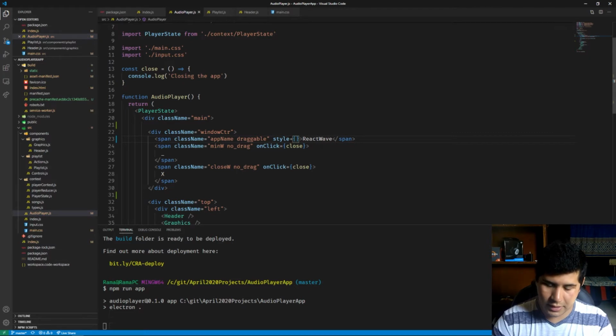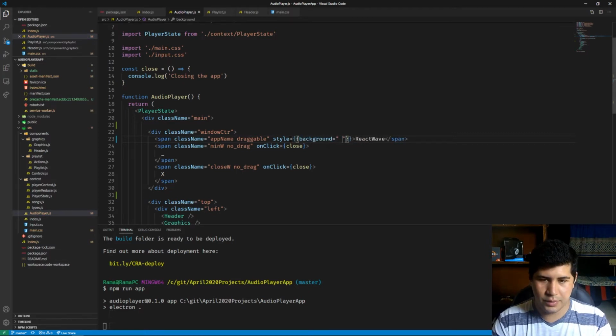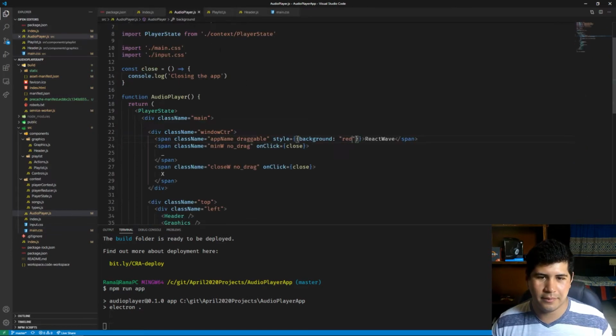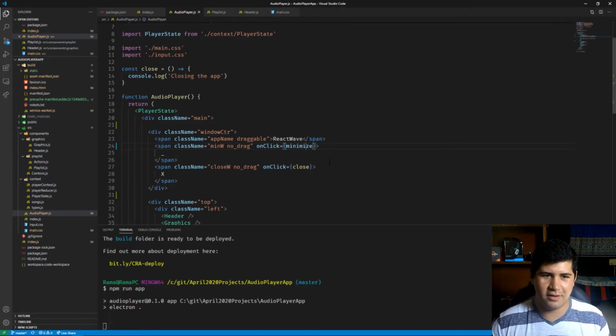For doing it inline, we can do something like this, it has to be an object, but I think React doesn't have the WebKit app region rule. So yeah, that's pretty easy. Let's go make these two functions, and that's going to be it for the navigation.